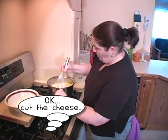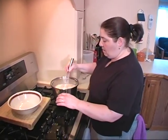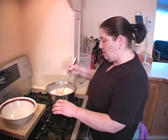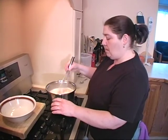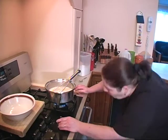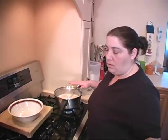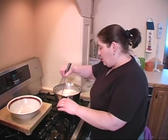Okay. We're just gonna whip this in like this. I do keep a whisk in here while the cheese is melting. You wanna keep this on a low heat. I'm gonna put it down to about 2 1/2, okay, maybe 2. You don't want it to boil, because if it boils, it's gonna curdle. Gross. We don't want curdled cheese sauce. Okay, so we're gonna let this go.